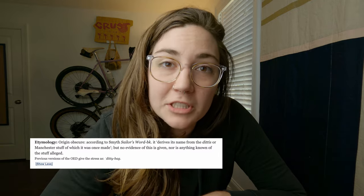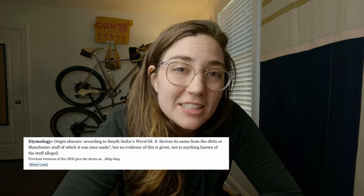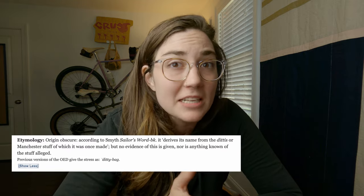So what's a ditty bag? I didn't know, so I looked it up on the Oxford English Dictionary. This is what it says: a ditty bag, noun — a bag used by sailors to contain their smaller necessaries. I don't know what a 'necessary' is, but I'm going to assume it's a synonym of necessity. Obscure. So the Oxford English Dictionary also does not know what a ditty bag is. For our purposes today, we're going to assume that a ditty bag is a small bag used to hold your toiletries and other miscellaneous accessories or necessaries. So let's get started.